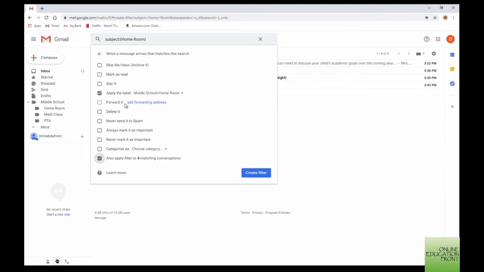There's all kinds of options here. Forwarding it to another address is a little more advanced, but if you have someone else that you want to give visibility to, you can do that. Just straight deleting the messages, like if you're getting messages that you don't need to keep long term, maybe have them go straight to trash. You can still label them and delete them, and then they'll stay in your trash for, I think it's 14 days or something like that.